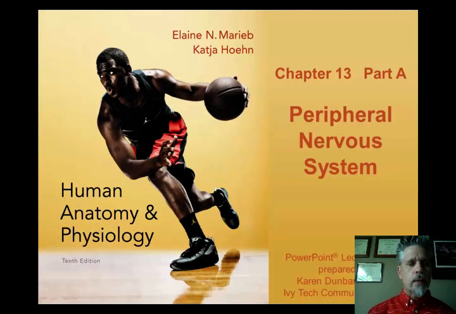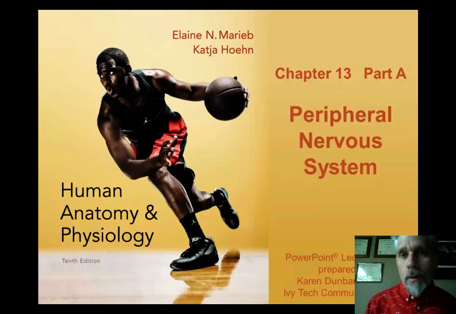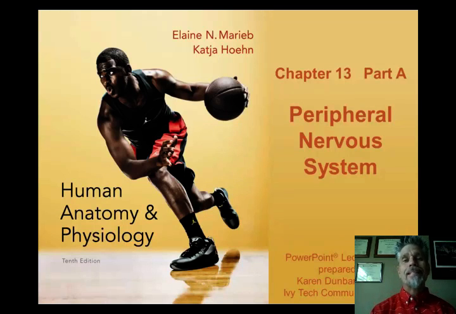All right, so now what we're going to be doing is talking about how the central nervous system that we've been learning about gets its information in order to make those decisions, and then how it transmits that information out. Now, we've talked about it a little bit before when we talked about the autonomic nervous system, the automatic part. We've talked about the somatic nervous system and how we innervate skeletal muscles. So a lot of that motor output has been covered previously.